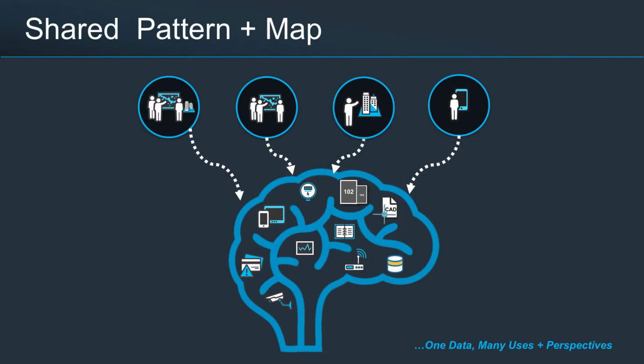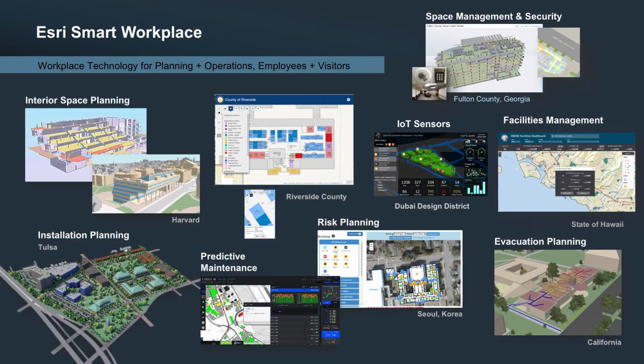Now, once you begin with the smart workplace, you get a consolidated map of your facilities and indoor information that can be shared across your organization. Remember, most organizations don't have a facilities system of record in place. So by showing all your facilities and floor plans on a map, we can provide value to your entire organization. It becomes an asset that can be used across your enterprise for multiple purposes. Consequently, this technology is being used extensively to enable smart workplace capabilities for organizations across the world, from interior space planning to space and move management to asset management for many installations.